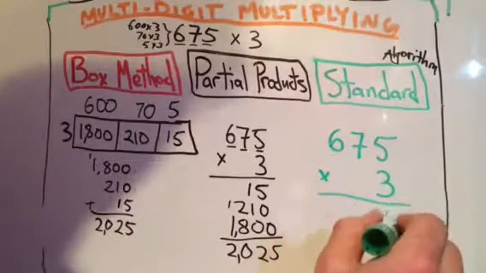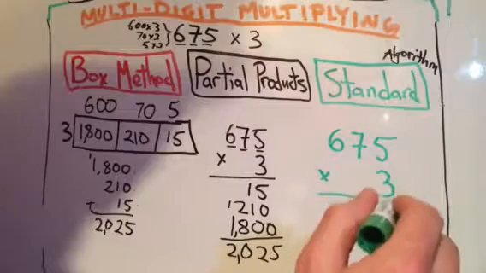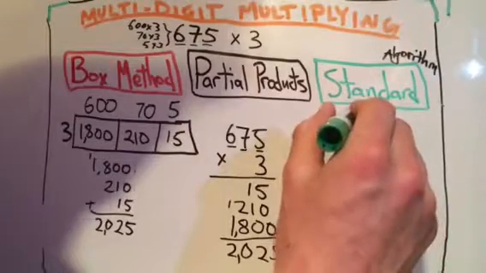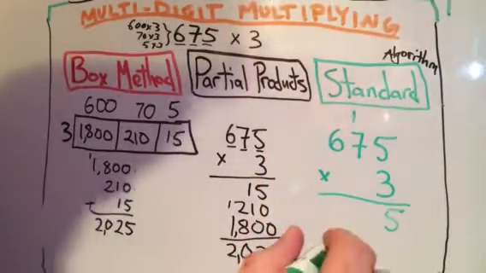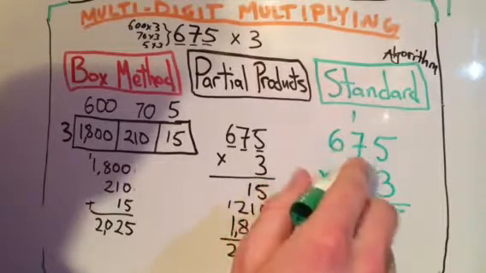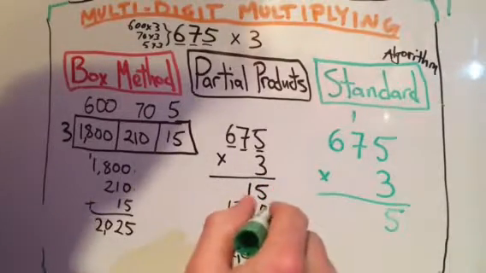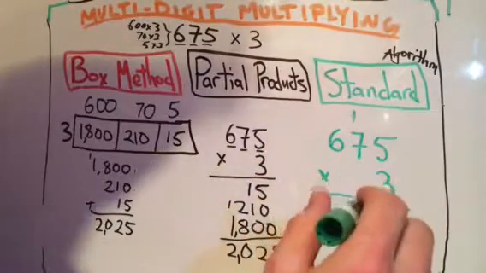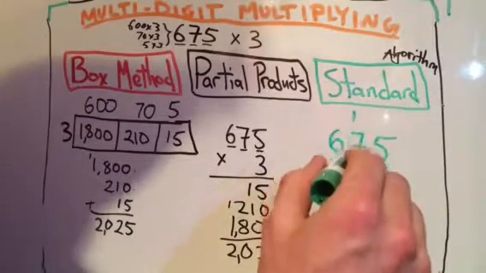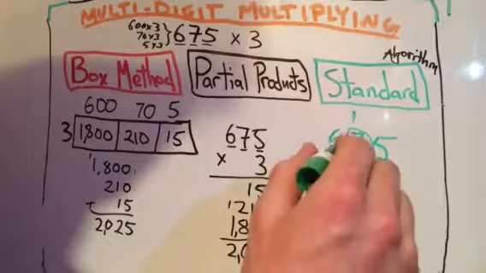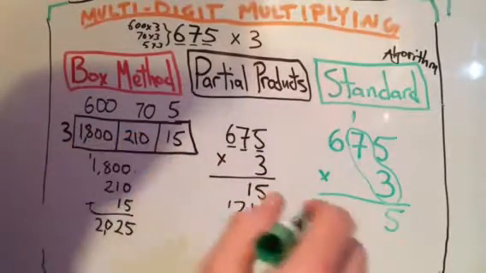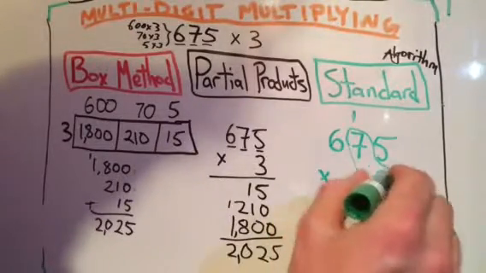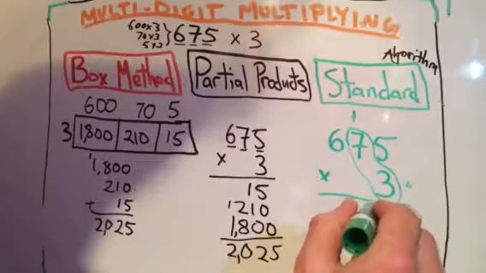5 times 3, 15. Now in the standard algorithm, we realize that we're going to write the 1 in the ones column, but we have a 10 in the number 15, so we'll put it up there. We're still going to multiply 70 times 3, and we're still going to get 210. But we're going to take the extra 10 that was left over and add that in. It's very important that you remember to multiply the 70 times 3 first, just like we did every other time, before you add in that extra 10. But when we do that, we get 21 plus another 10, which is 22.